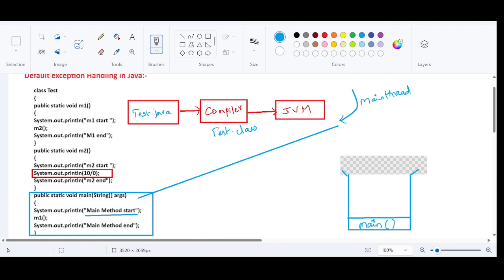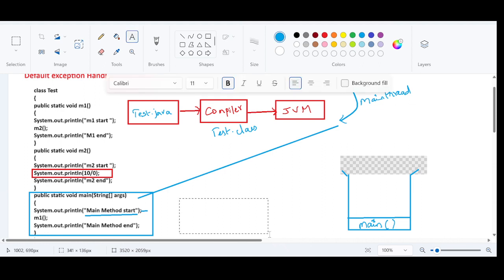So the main method will be in the stack frame. Right? After this, this is the first statement, so the output is going to be directly "main thread start". This is very important, attention is required. "Main thread start" is the first output.